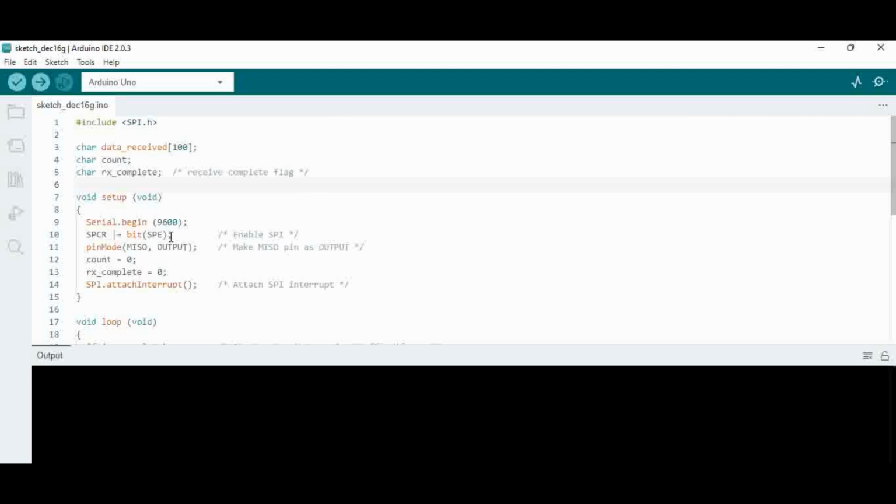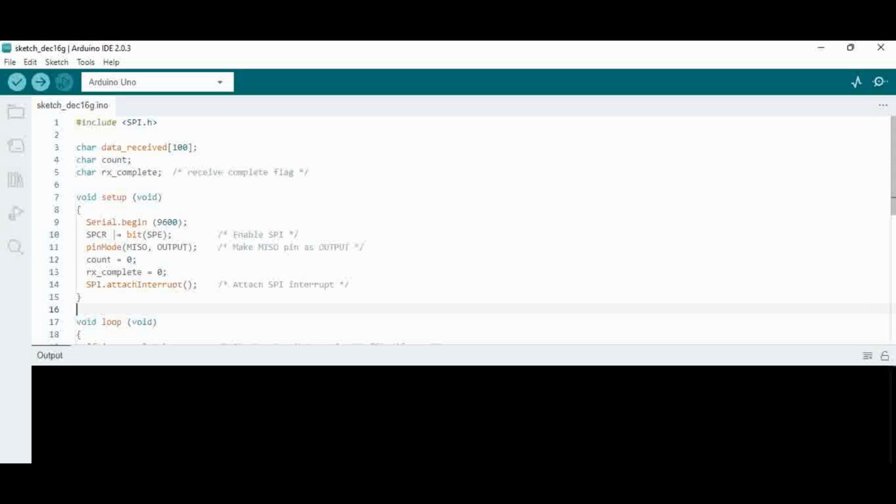In this SPI we are enabling Arduino as a slave by enabling the bit SPE, and we are making MISO the output. You can see count is made 0, and receive_complete is 0. These are the initial values, and then we are enabling the interrupt.